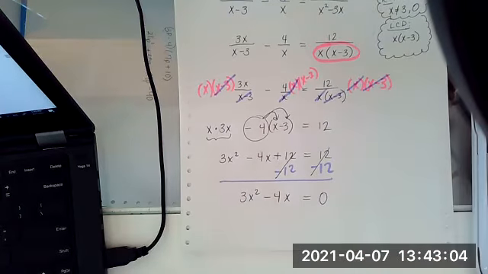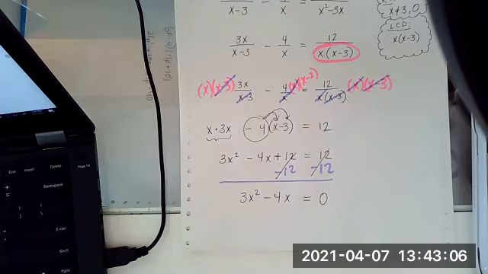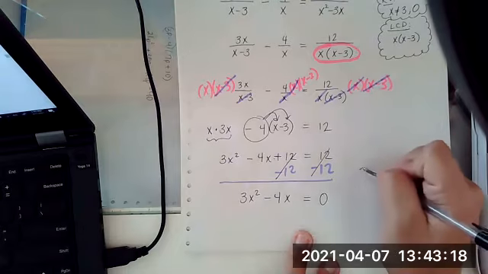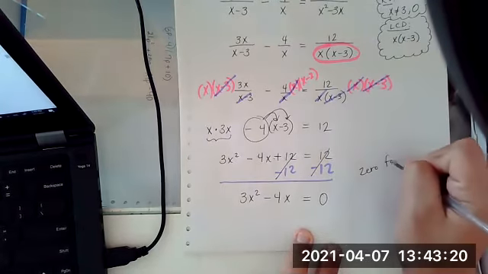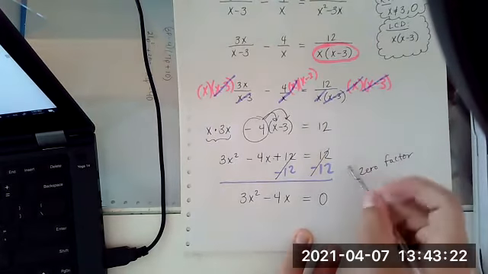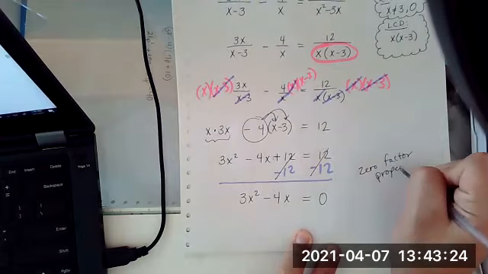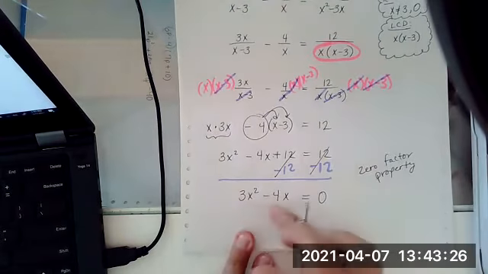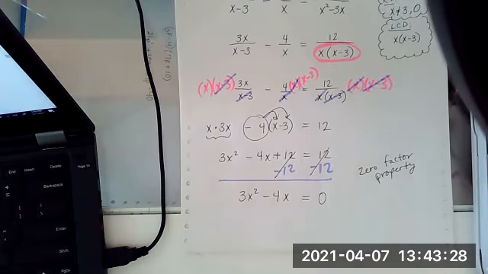Well, this is looking like it's going to be difficult to use the AC method to factorize it. You could, but I think it looks a little bit strange. But the zero factor property is really nice because if this expression is factorable, then we can still use the zero factor property. We just might not be able to use the AC method.